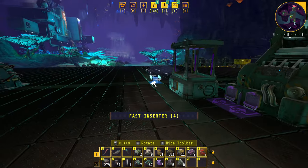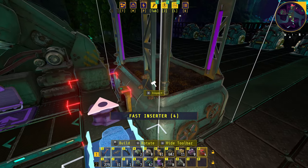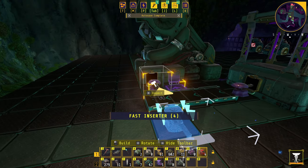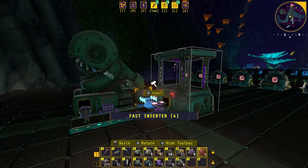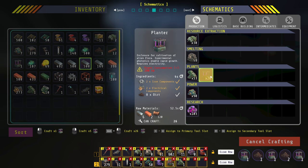So maybe we just science it and we just put down a multiple of these. Because these are going to require 4 seeds per each one, right? And I'm guessing for every stem, we're going to get 1 seed and 1 of the sticks. The stick things, the kindlevine sticks, whatever they're called again. So let's make a few of these. I don't know how many I'm going to need. And we'll get like a couple of threshers.